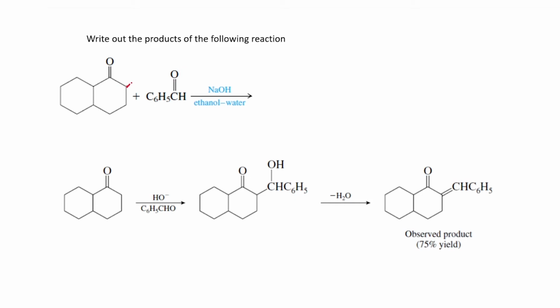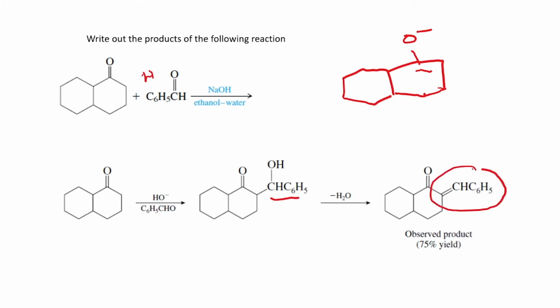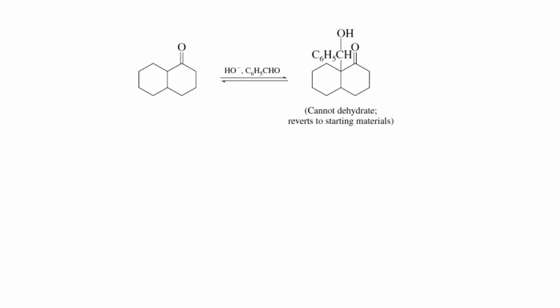So let's say this hydrogen is abstracted, so it gives you the following enolate, right? And now if this enolate reacts with benzaldehyde, you get this product here, and this product through E1CB reaction, you form the enolate here, kicks out and gives you this product, and this product can actually be isolated in 75% yield. Now you actually have a choice, and let's look at the choice in the next page.